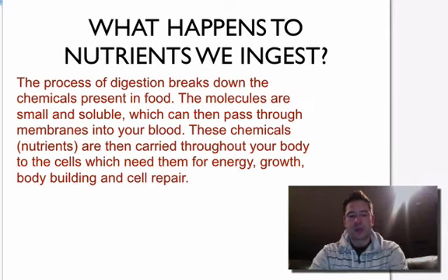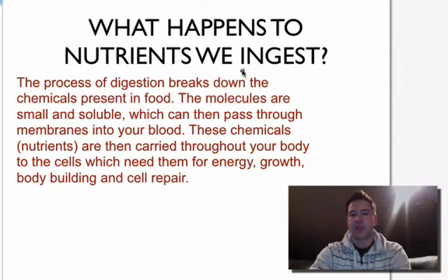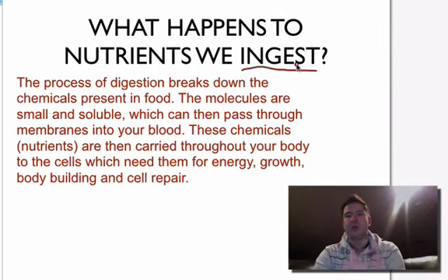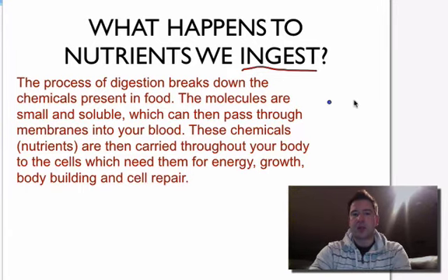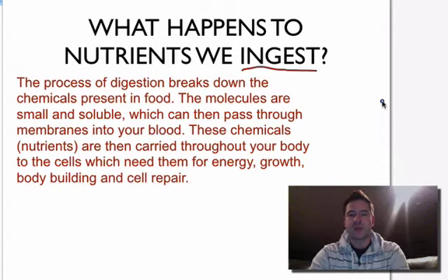What does this word ingest mean? Well, that's when we consume them, that's when we eat them. So what happens to the nutrients that we ingest along the way? In our body we have this process called digestion. So we have our digestive system. Our cells work together to form tissues, and then multiple tissues form organs, and then our organs are the basis of functioning in our organ system.